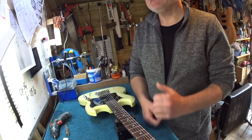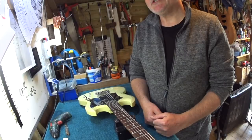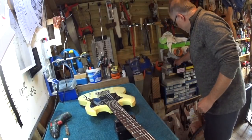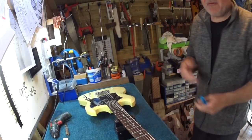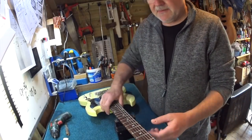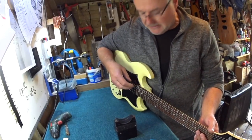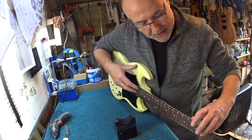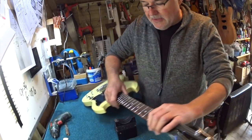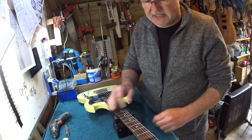But the only downside about that is, why would we bother? It doesn't really save any time. I still prefer the sacrificial strings to be in place so that we could use them as a means of getting the nut slots right. So let me just check this neck relief again. I mean, there is some there. It is not flat, so we're not in a back bow situation.